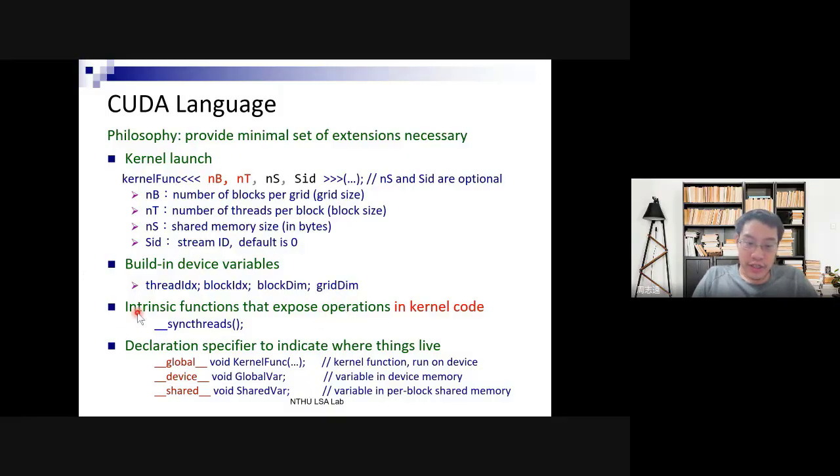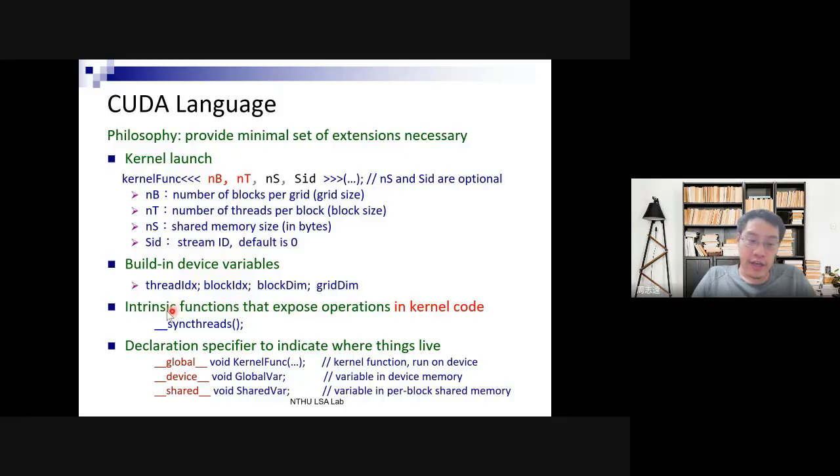All right. And the third is intrinsic functions. There are a couple of intrinsic functions, not just the sync threads we introduced, but here we use sync threads as an example, so you might find other intrinsic functions.